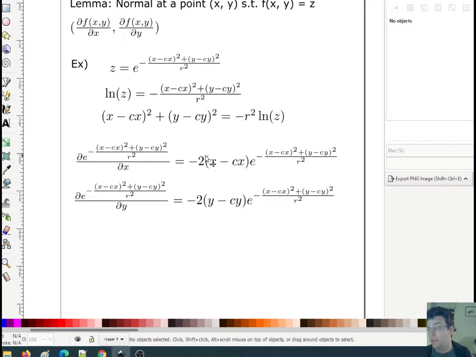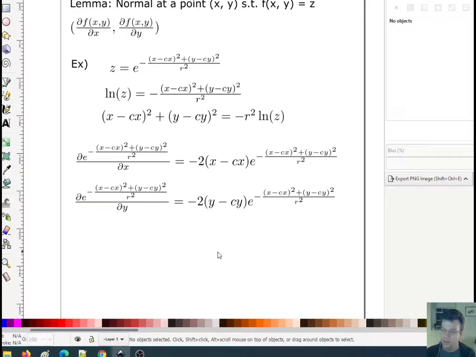Okay, so what I found is the x component of my normal is this, the y component of my normal is this. Now this is kind of nasty, right? The magnitude of this vector turns out to be the quickest amount that I can move upwards along this function at unit speed. But I don't care about that right now. I just want to know the direction. That's what I'm trying to get with the normal.